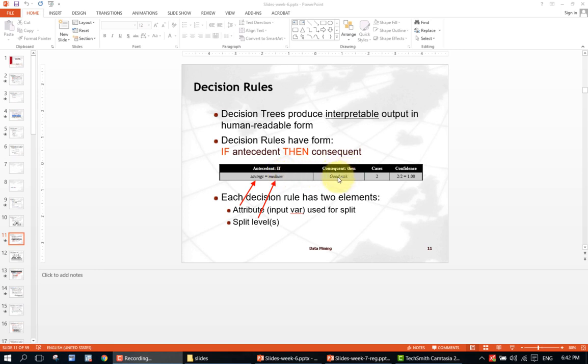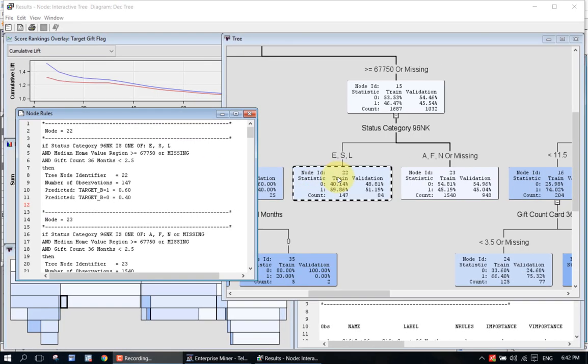Then, what decision do you make? What prediction do you make? Then you need to look at the statistics, the confidence for either decision, and make a pick. Which one is the majority of the cases? And this is describing the training data set result.